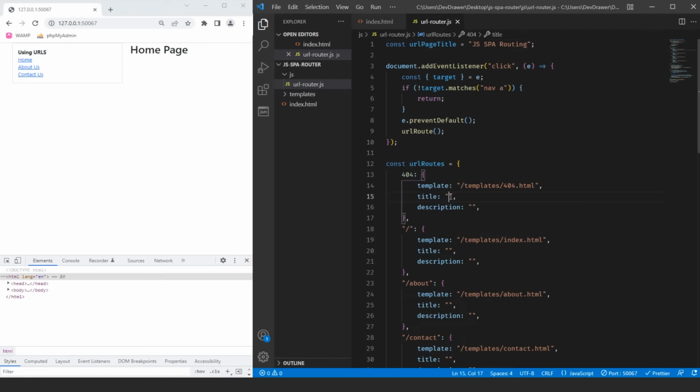So the first one, let's go ahead and do something like 404 and then a pipe symbol, and then we're going to be passing in the URL page title. Okay, so I can copy this for all of them.